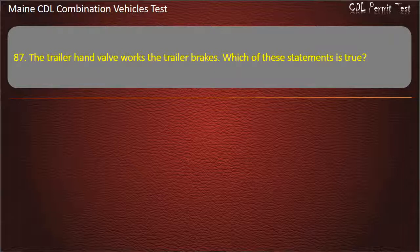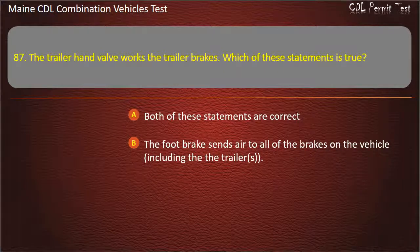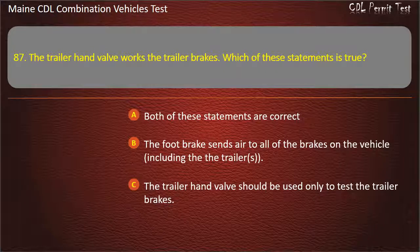Question 87. The trailer hand valve works the trailer brakes. Which of these statements is true? Both of these statements are correct. The foot brake sends air to all of the brakes on the vehicle, including the trailers. The trailer hand valve should be used only to test the trailer brakes. Answer: both of these statements are correct.